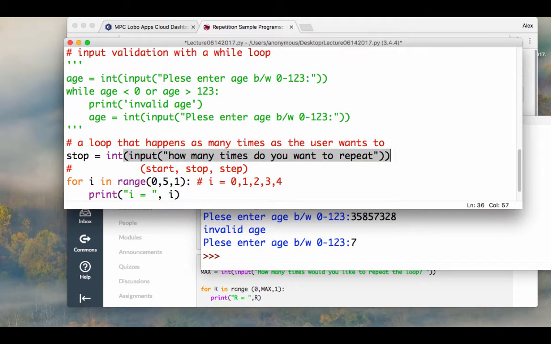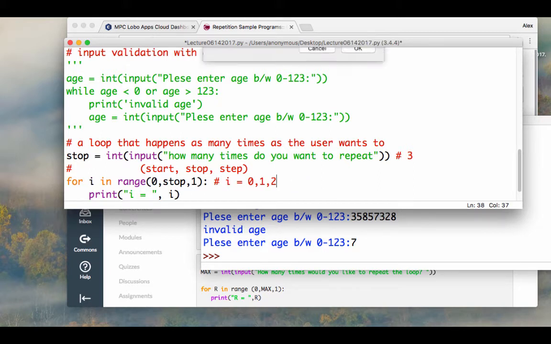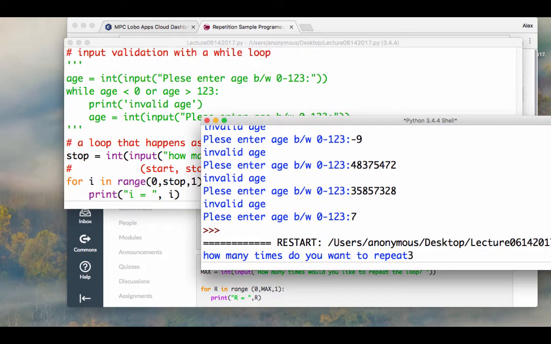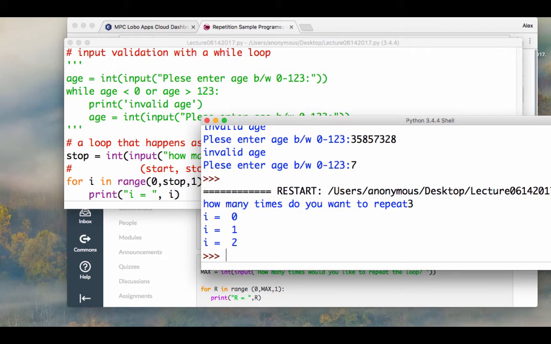They're going to enter some value, and that value is going to determine how many times the loop happens. So if they entered, let's say 3 here, the values should be 0, 1, 2. Let's test it. Run it. I want this to happen 3 times: 0, 1, 2.